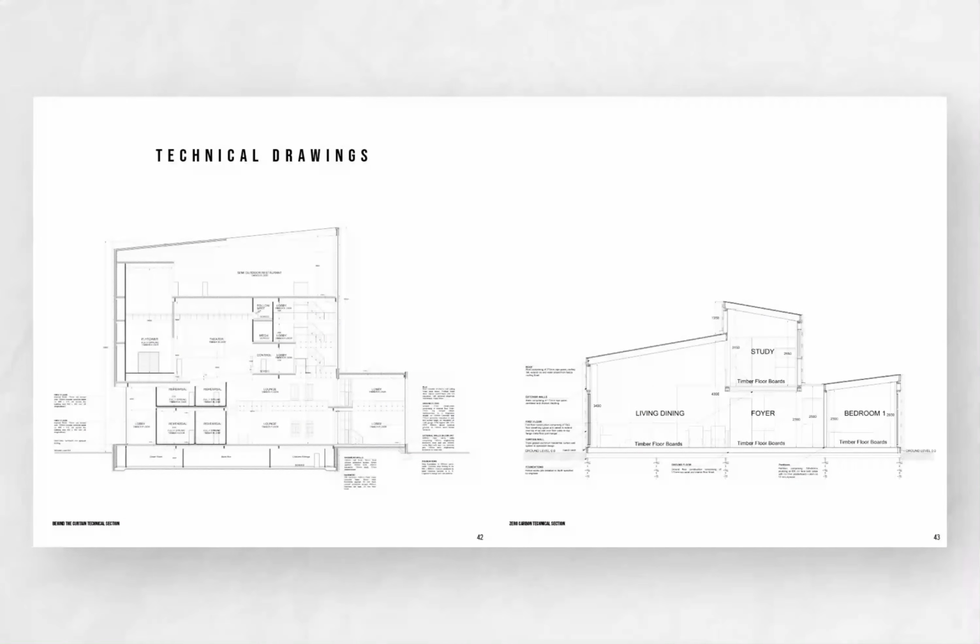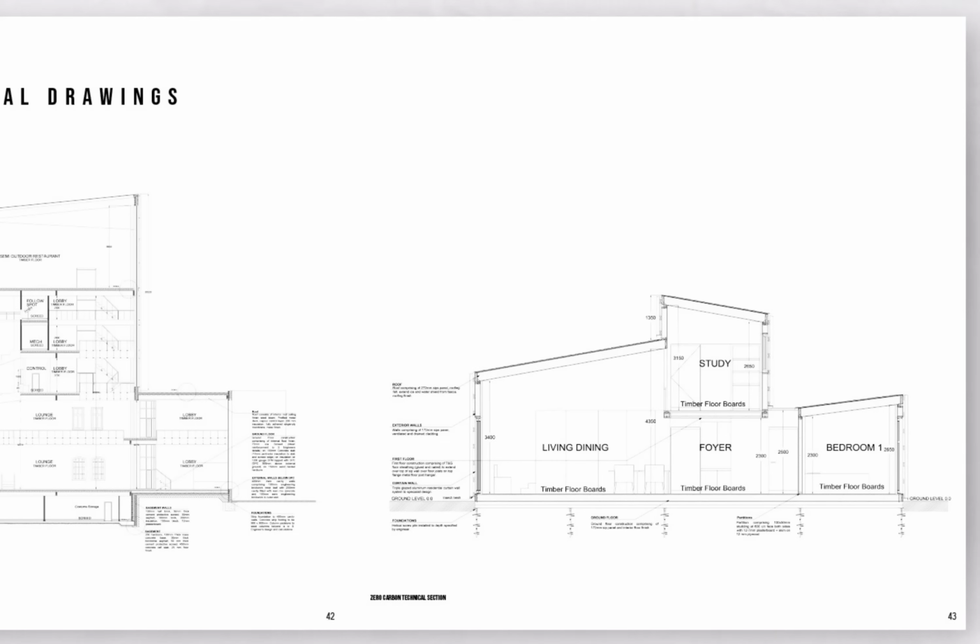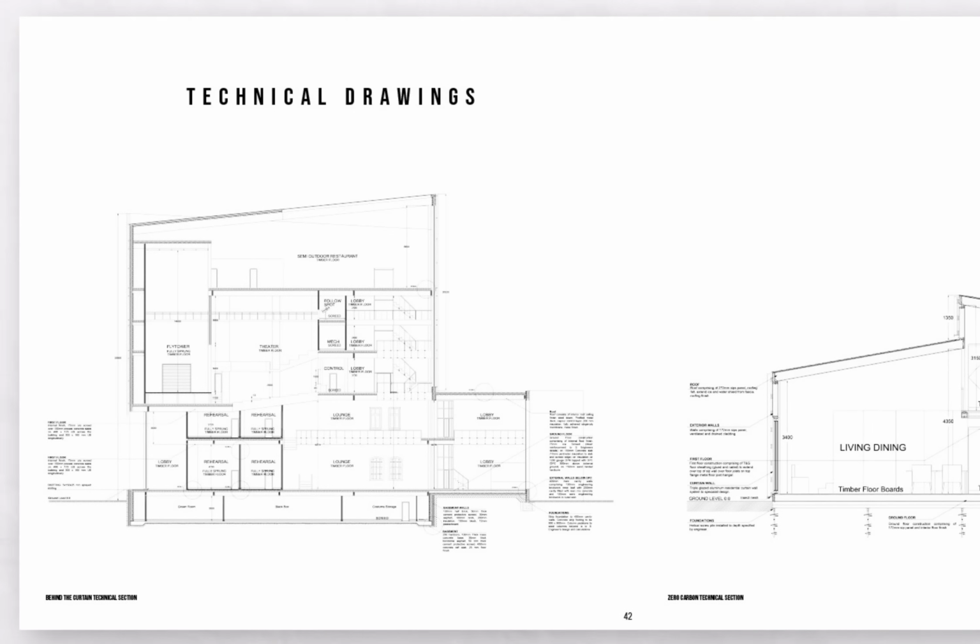Now I've done a section about technical drawing, so on the left side is a technical section for my theater project, which was behind the curtains, and then on the right is for the zero carbon. I'm really happy with how both came out, especially the one on the right, because it was a SIPS construction and I felt like all of the information was available online and I could just apply it to my own design, so I'm really happy with it.